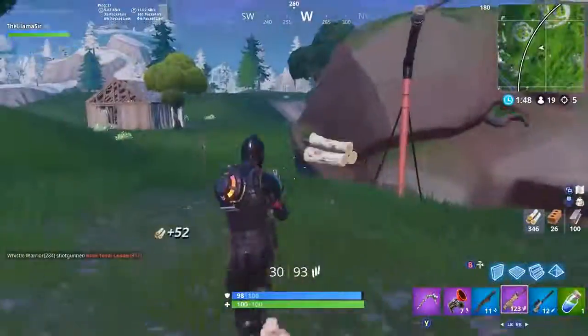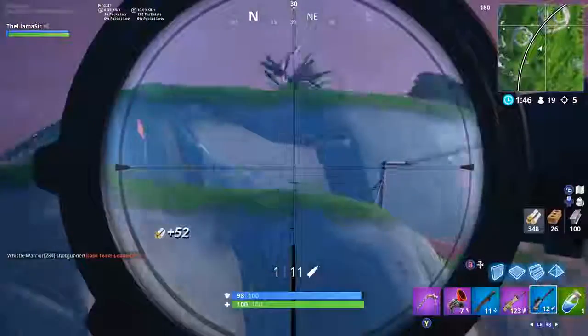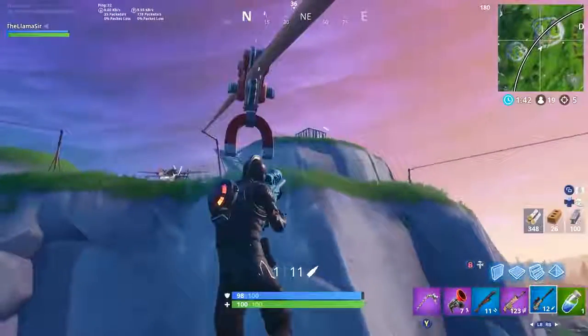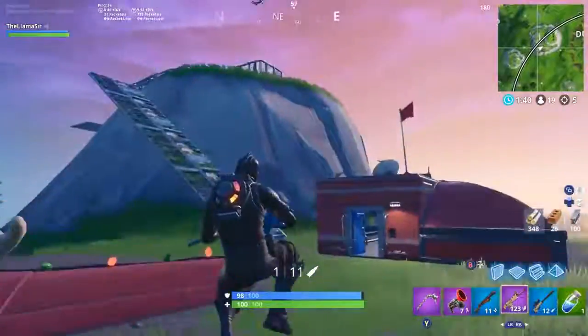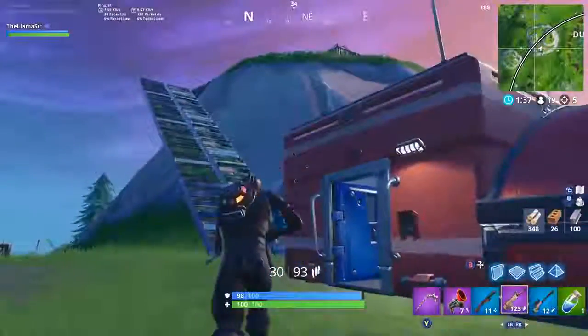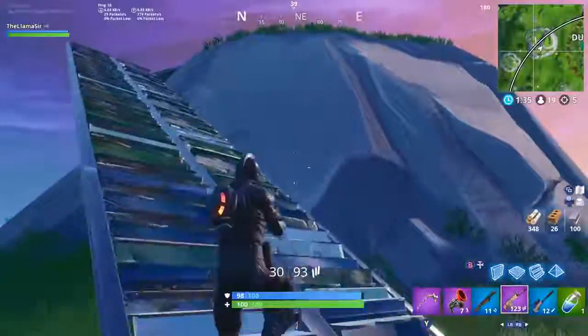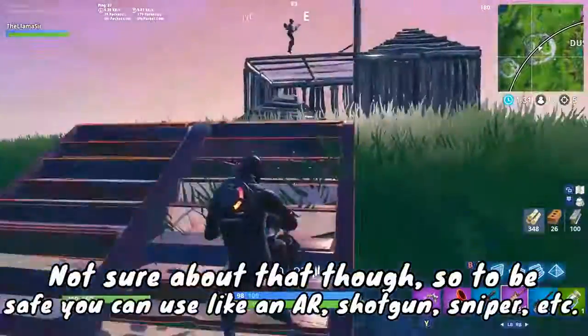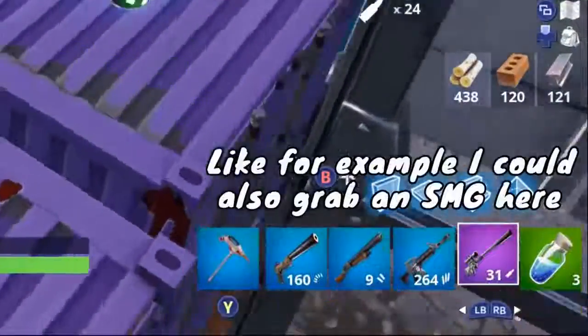Now as for the weapons, you may be able to use different types of weapons, like different AR types. I'm not 100% sure about that, but maybe if you use a burst rifle as opposed to a suppressed assault rifle, for example, it might be different. Also, I'm not sure if rarity is technically different, so if you want to be on the safe side, just use like an AR, a shotgun, a sniper, stuff like that.